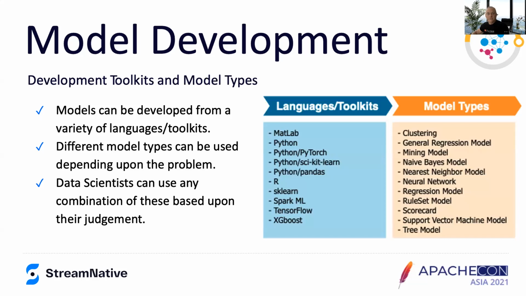Now, from a machine learning model development standpoint, the data scientists can use any variety of languages and toolkits they want. And our goal as deployers of machine learning models is not to limit them in any way, but rather to have an approach that's as inclusive as possible to support all these different model types that they might use, right? So our goal is to allow data scientists to use any combination of these that they want, based on their judgment and expertise to solve the problem at hand, and have a framework that allows them to use these models, right? We won't say we can't support this type of model or this programming language. We want to be as inclusive as possible.